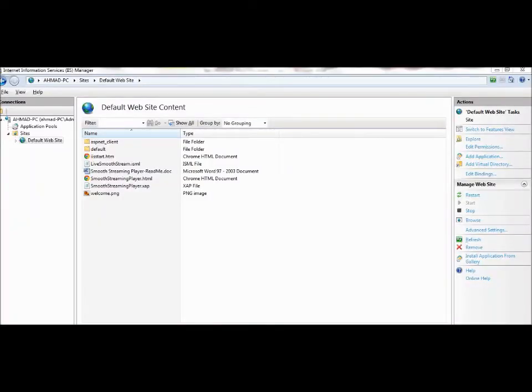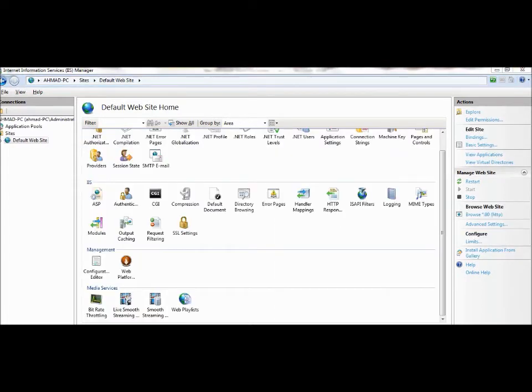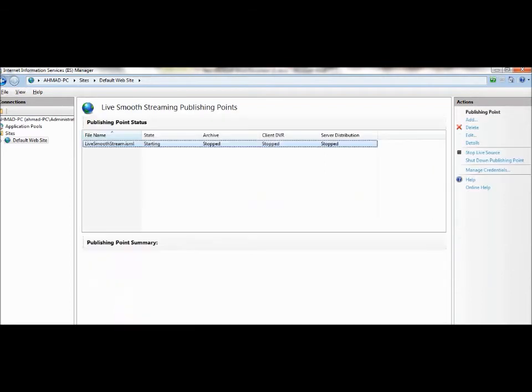We used the IIS media server to publish our application to the world. First, we have to publish our ASP.NET application to the server. As you can see here, all the files and the pages in the project are here. In the Live Smooth Streaming plugin, we have the publishing point started and accepting the stream from the encoder.